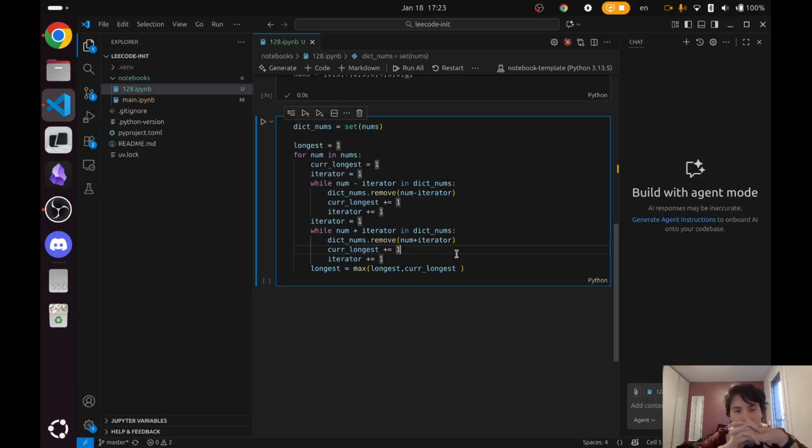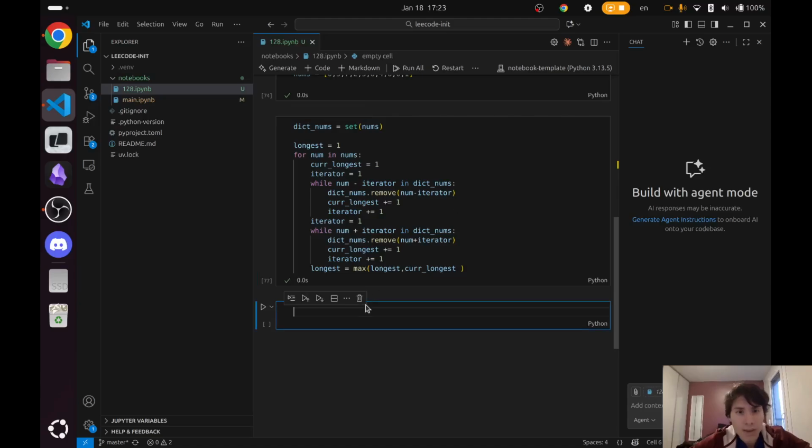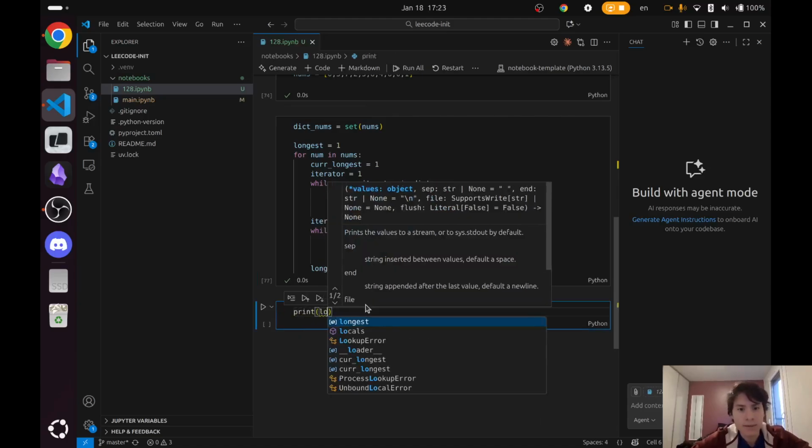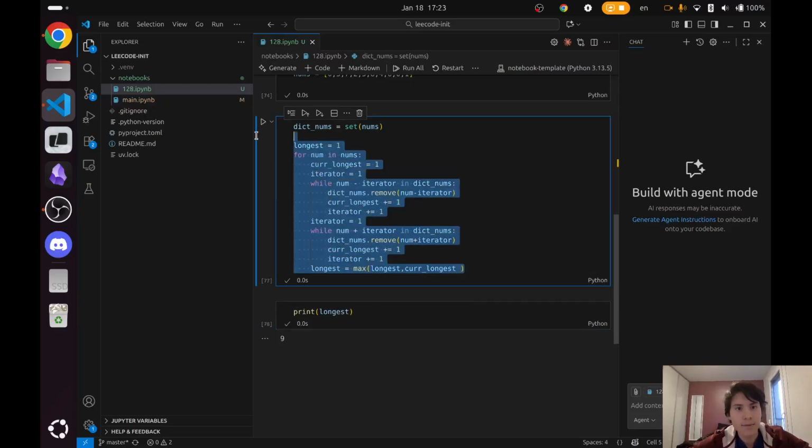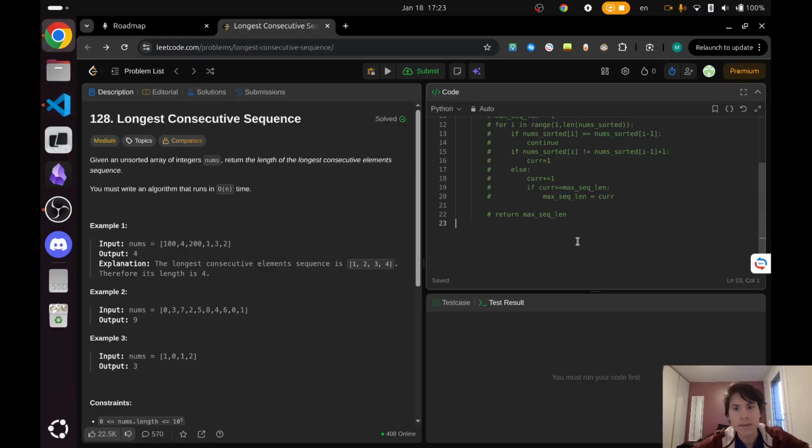Then the current longest is gonna be 1 again. Okay, then I'm gonna print longest. Okay, I think it works now. Let's try it.